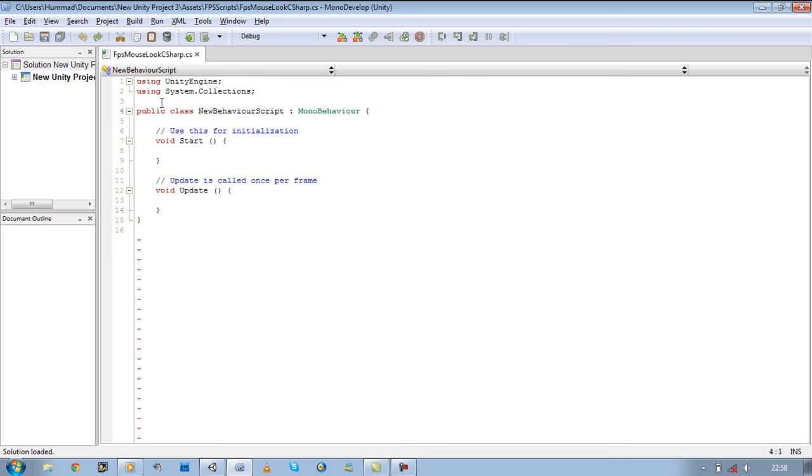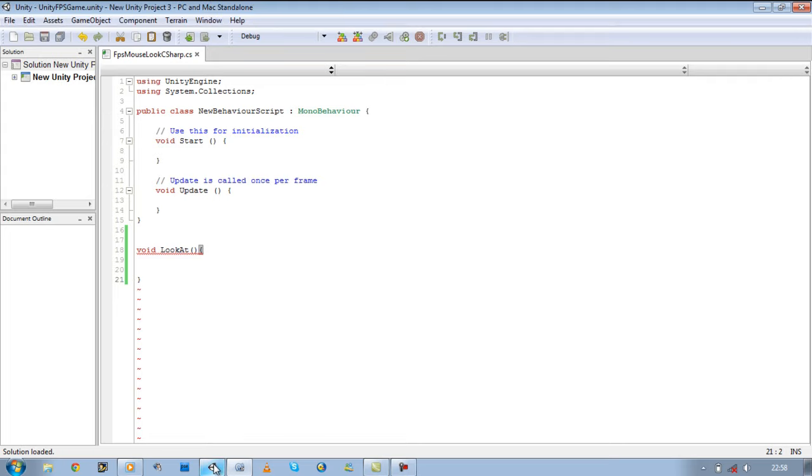If it's outside of the public class, it's going to say it's an error. So for example, if I was to create a new function, I would say void, let's just say LookAt, open bracket, close bracket. As you can see, it's a mistake, it's not reading it.